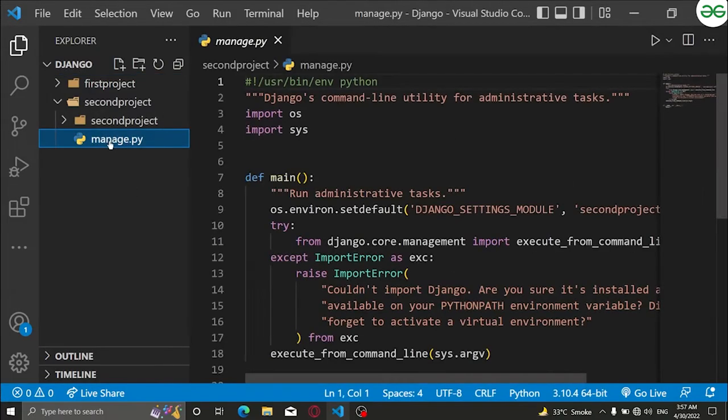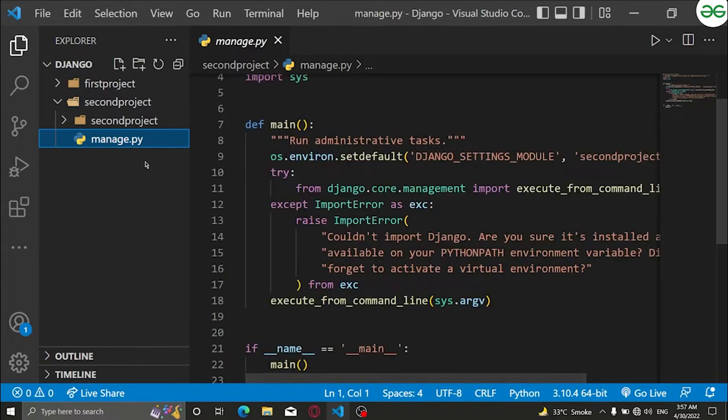It says manage.py. Manage.py has some code, as you can see. Right now, it's not at all necessary for any of you to learn what it says or what it's used for. As we move further in the course, we will understand everything.